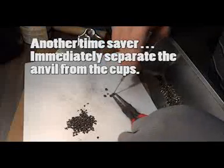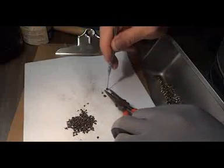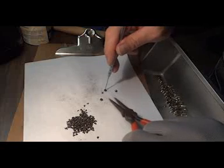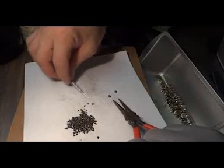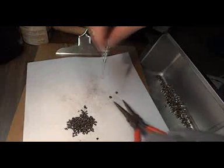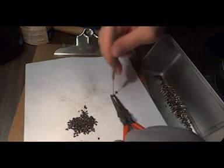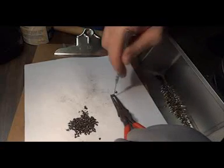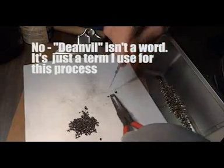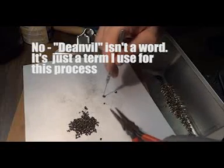What I'm doing here is I'm prying these anvils out and immediately playing hockey with it and separating these anvils into their own corner like in boxing. And the reason is, if you don't, you're going to find yourself de-anviling the same primers, because those hermit crabs tend to crawl right back in their shell.